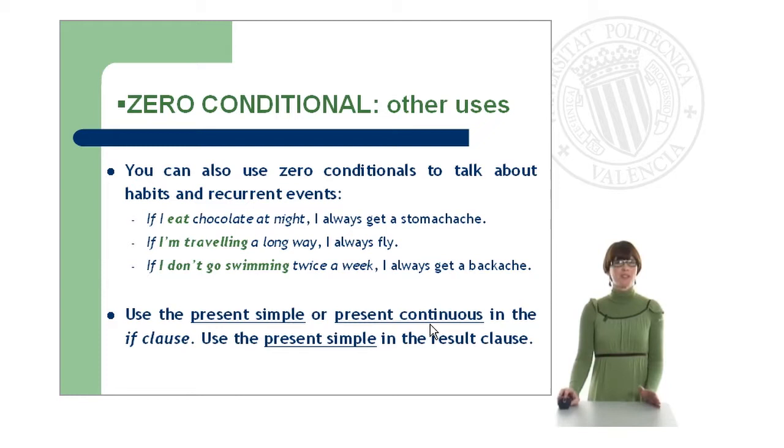We normally use the present simple, but we can also use the present continuous in the if clause. Use the present simple in the result clause. So as you can see in the examples on the screen, we have eat, present simple, in the if clause, I'm traveling, present continuous, in the if clause, and again present simple in the if clause. And then for the result clauses, we have the present simple: get, fly, and get.